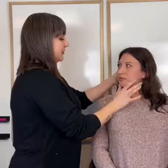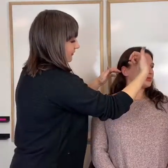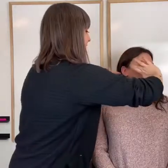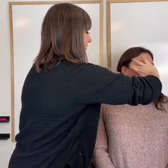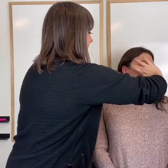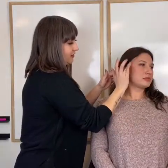Now the trick with this one is you don't want it to be too glossy like a gloss, but you don't want it to be too dry. So it's that perfect cream consistency. Once I get that, I'm going to turn you this way. So we have your contour, your cheek. On the very top part of the cheekbone, that's where we're going to stamp. It's right here. You can almost feel it's the highest part of the cheekbone. So we're going to stamp, okay? And take a clean finger and stipple and blend that out.